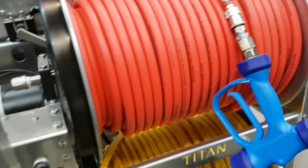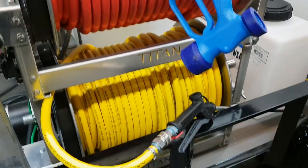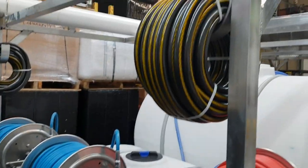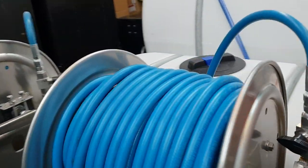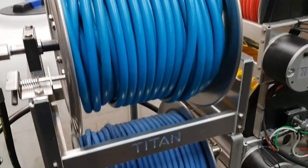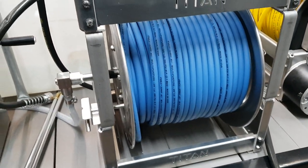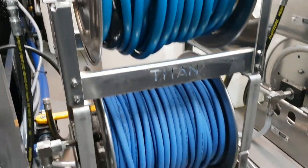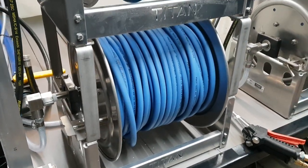Got two 18 inch electric hose reels — one for rinse, one for soft wash or chemical application. Got hose hangers on each corner. There's our hot water high pressure reel. Pure water, water fed pole hose reel below there. There's our cold water reel. Cold water pressure washer. And here's another pure water or water fed pole reel on the bottom there.